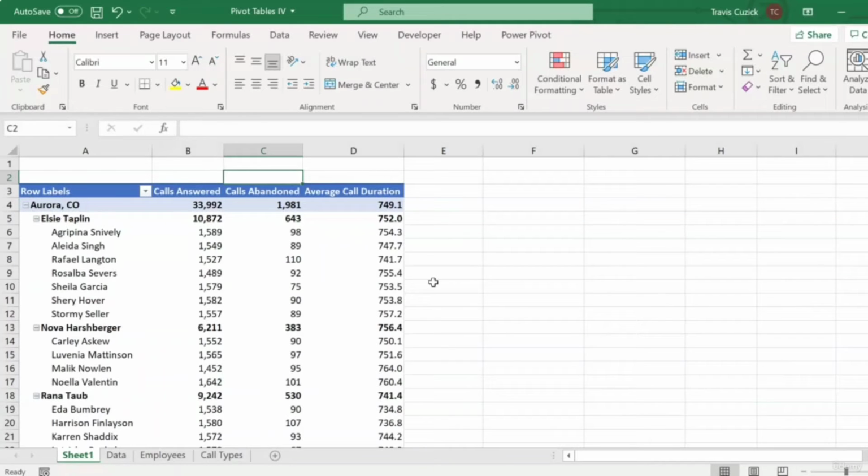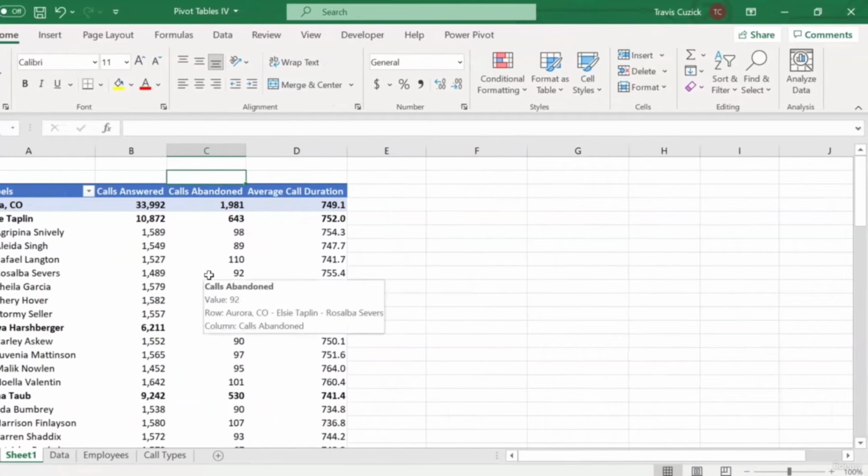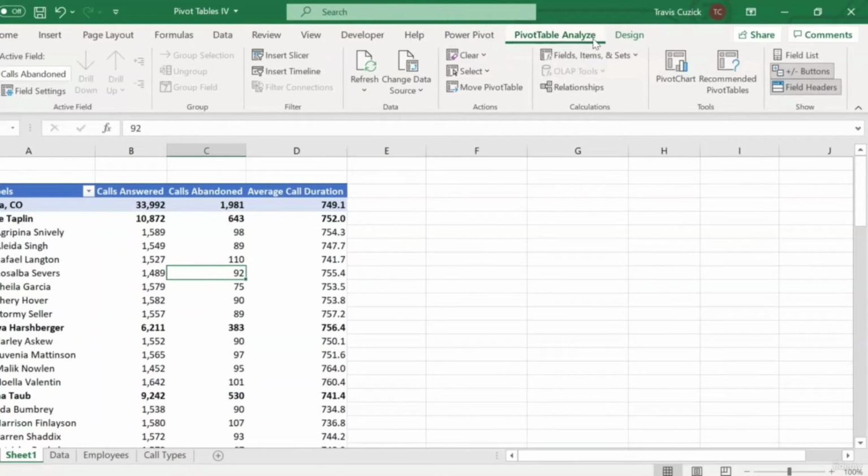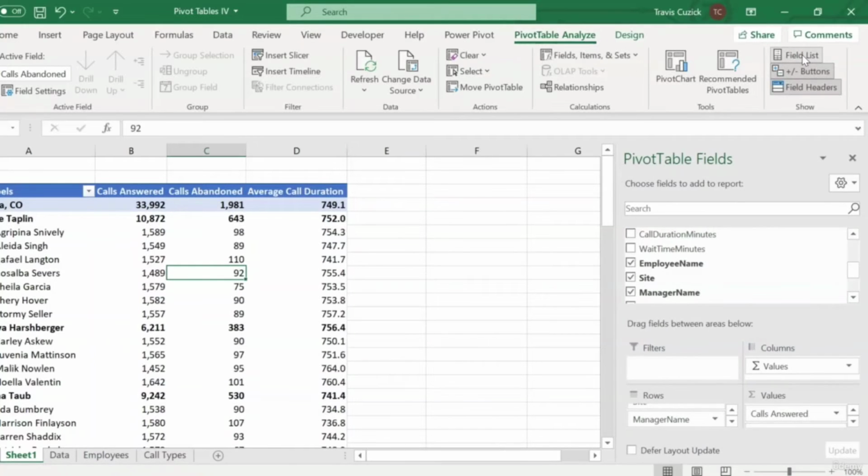So let's say, for example, we wanted to be able to filter this pivot table by call type. But we don't want to further clutter our pivot table layout by adding the call type field to our columns area or our rows area. The solution then is to add it as a report level filter. So to do that, I'll click anywhere inside my pivot, then go to our Pivot Table Analyze tab, and then hit my Field List button to make the field list appear. And now I'll search my field list for call type description, and then drag that down into the Filters area of the Pivot Table field list.